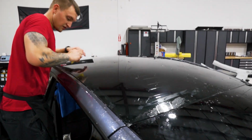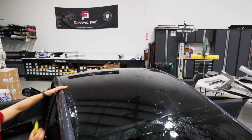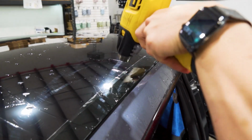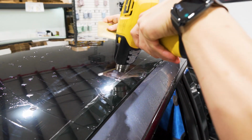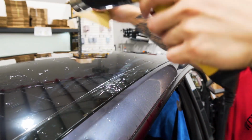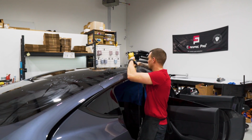We have no fingers on this side popping up, but we do have one on the other side that'll shrink really quick. That's the whole point of a wet check. See right here. Get that up really quick and shrink it out. We've got a perfectly shrunk sunroof for a Model Y.